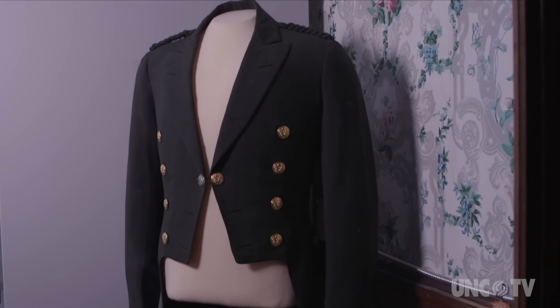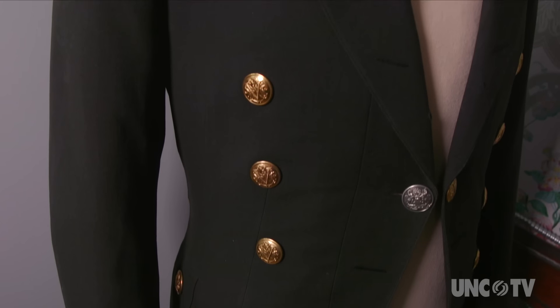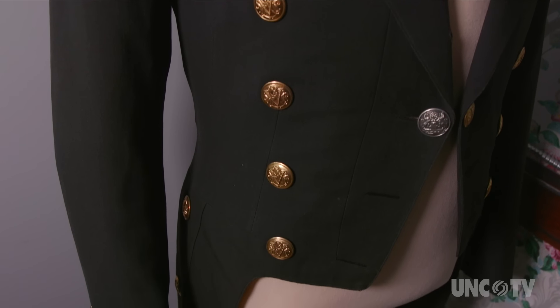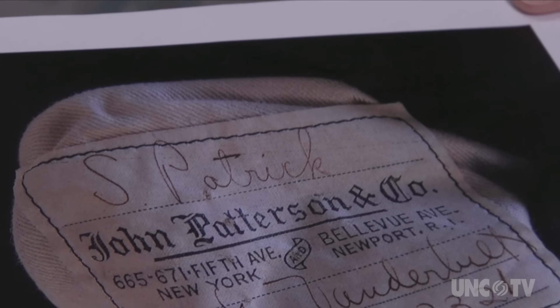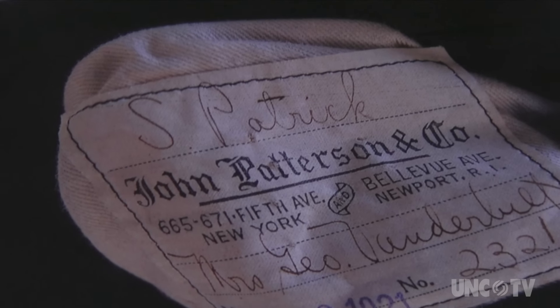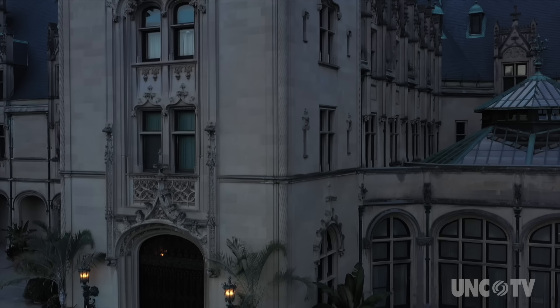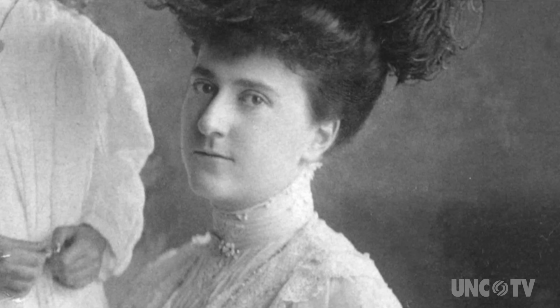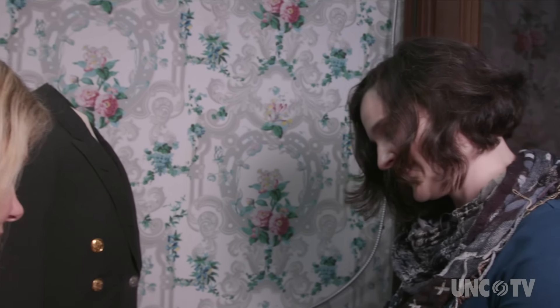This livery coat was discovered during an inventory of a clothing closet. When I was cataloging it, I found a label inside a pocket that says S. Patrick, which was just enough information to look it up and find the name in our archives. Sefton Patrick came to Biltmore House to work for Mrs. Vanderbilt in 1921 and unfortunately shortly thereafter he became ill with tuberculosis. When Edith found out that he was ill she started to pay for his medical expenses. That had to have felt like such a wonderful moment to be able to connect all the dots.